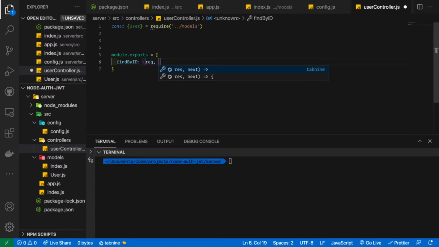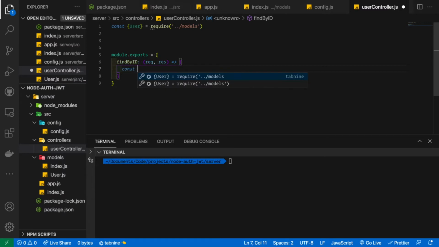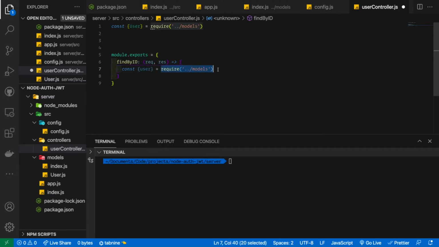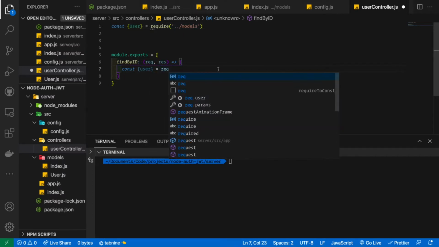This method will take a request and a response, and let's do an arrow function. In there, we're going to extract user. We don't want all that from the request, because we're going to push the user object to this function.